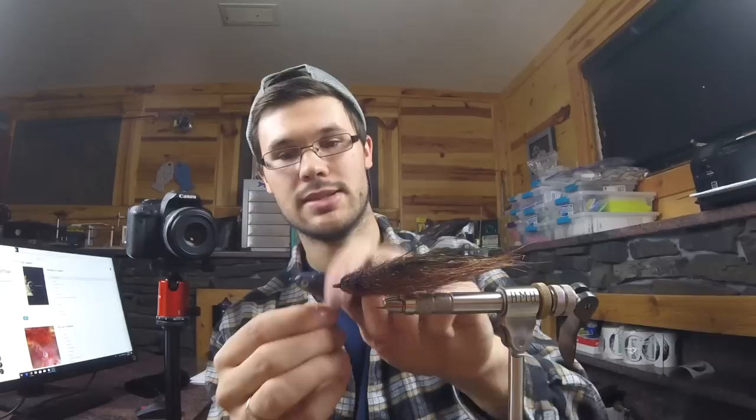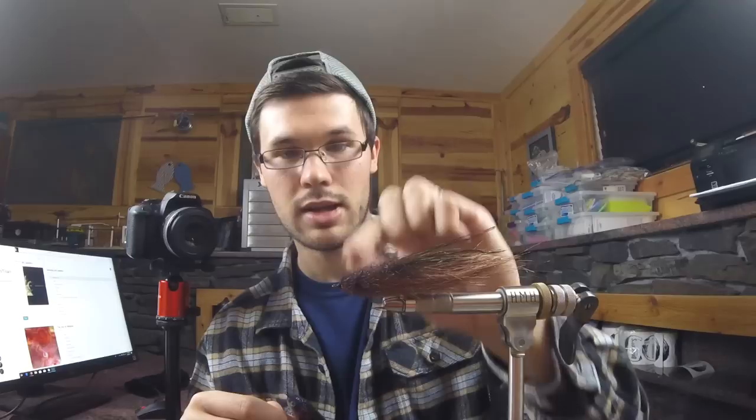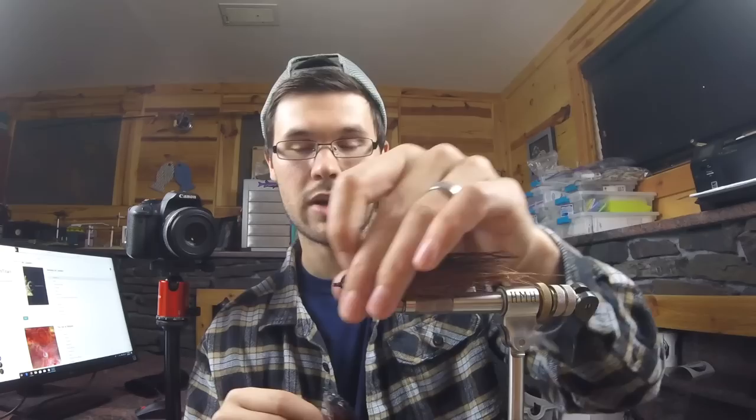Now if you apply your marker and then apply your silicone, that marker will get infused with that silicone and it'll bleed and continue to bleed over time, indefinitely. And every time you fish it, your head will get a little bit darker and a little bit darker and a little bit darker until you have a black head. That's fine on this brown fly, but you might not like that on a white fly, which is why I'm warning you. If you apply your marker, what I'd recommend is tie two flies. So I marked this one up, put it down, tied another one. By the time you're done, this marker will be set and mostly dry, and it's not going to bleed everywhere, but you'll have that nice black top. So that's what I'd recommend.